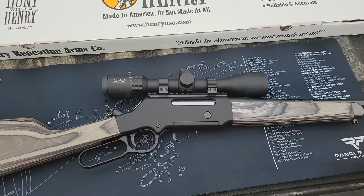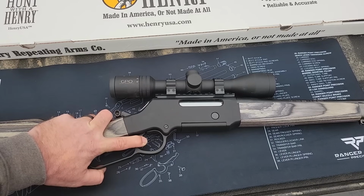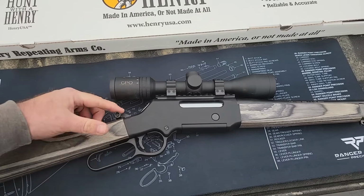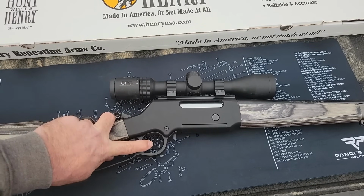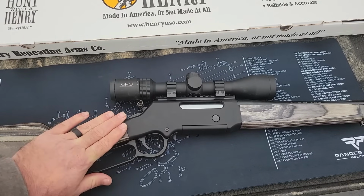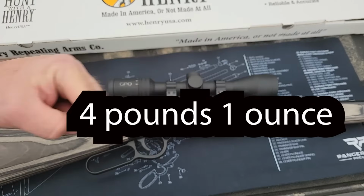Out of the box, I've got a rather nice trigger. That right there breaks really good. Of course, that hammer just locks in so nicely. When I get back home, I'll put the trigger scale on this and give you a value right here.